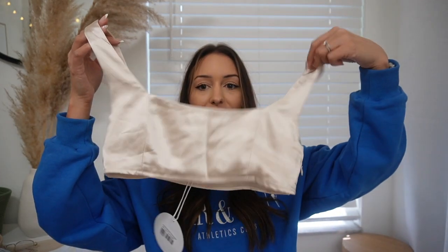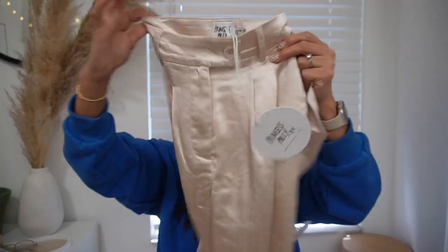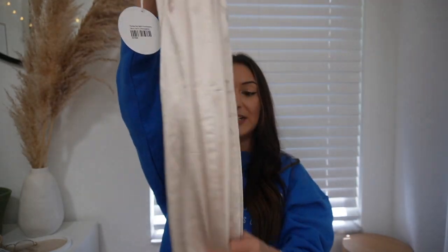This one had the same situation — it looked bigger but it was still too small on top, so I'm just showing the pants. I'm obsessed with these pants. They're a really pretty champagne color and they desperately need to be steamed because of the material, but once steamed they're going to be so pretty. They're really shiny and sleek, and also really comfortable because it's lightweight and silky — perfect for living in Florida where it is super humid.